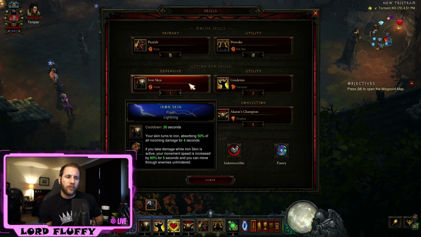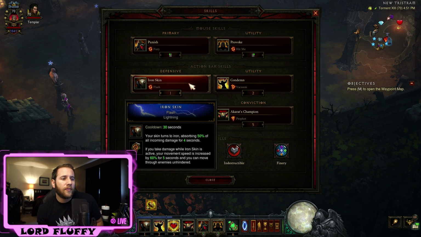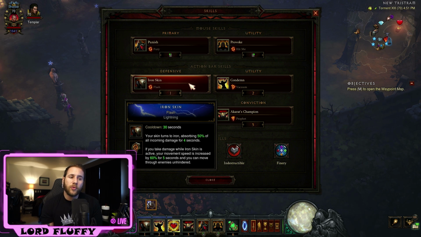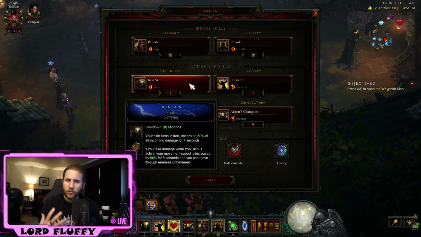We're going to use Iron Skin with Flash, which says your skin turns to iron, absorbing 50% of all incoming damage for 4 seconds. Nice defensive cooldown, but more importantly, if you take damage while Iron Skin is active, your movement speed is increased by 60% for 5 seconds, and you can move through enemies unhindered. So this can be really nice if you're stuck, which basically never happens in this setup, because again, it's a speed farm setup. But more importantly, it just gets you through the rift faster.